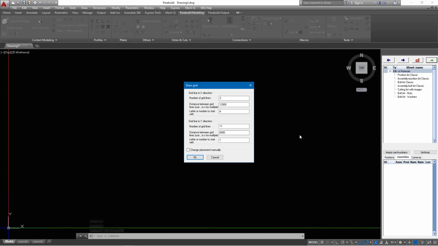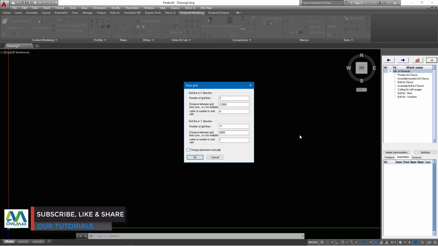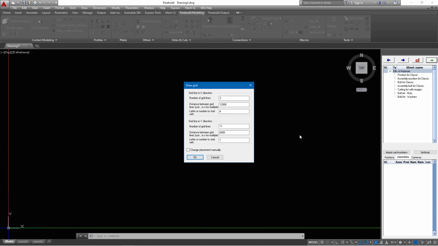So in here you can see we have grid lines in the X direction, a number of grid lines. We have 3 here. By default, I created similar things previously. So what you can do here is change the measurements so that it looks like we're doing a different thing. Or in other cases, you can just leave it the way it is, so that I just explain whatever you see on the screen here, and I think that will help you get that information right and correct.